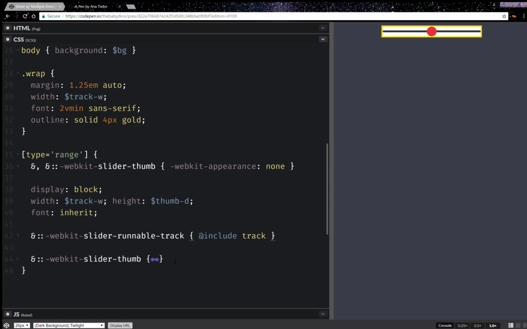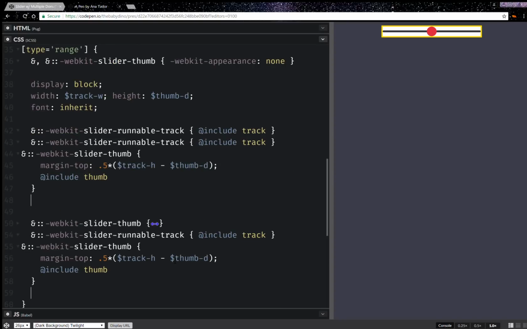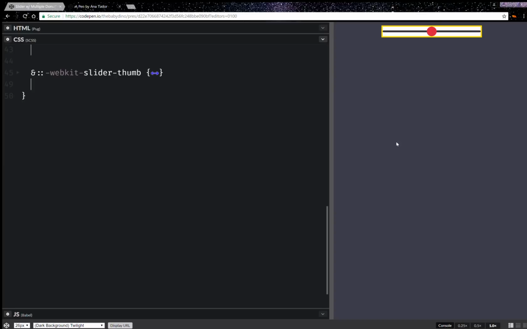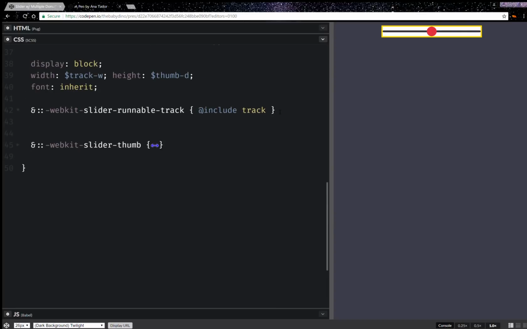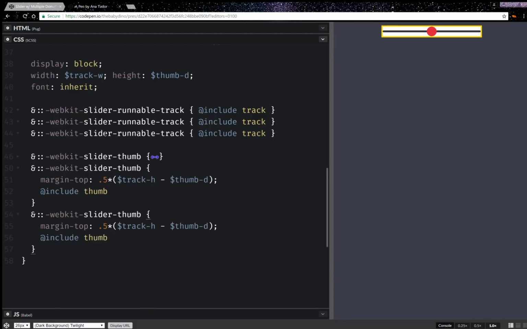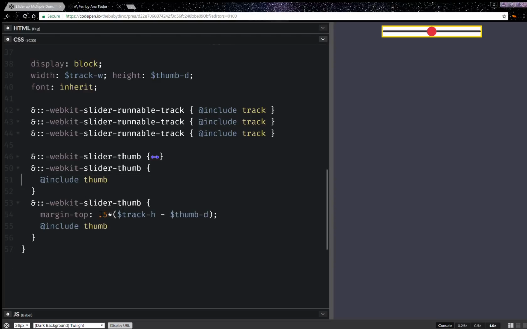Okay, now just take this and then just paste it again, which is kind of awkward. I don't think that's what I wanted to do. Okay, copy, paste, paste, and here copy, paste, and paste. I'm going to remove this here. I'm going to make this 0. This is going to be for Edge.